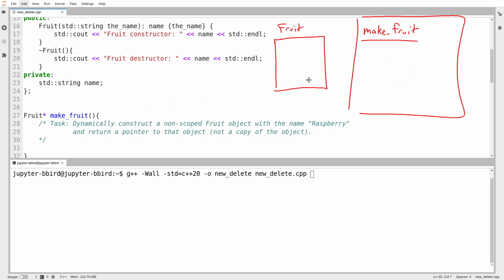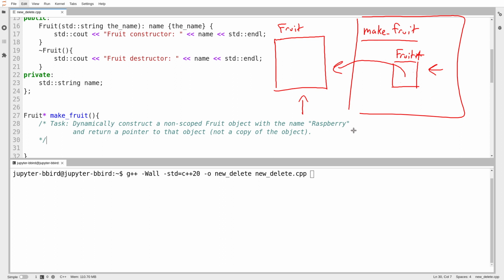But then the question is, how do I create the object inside a function then? Well, what I'll do, similar to what I do in C, is I will make a pointer that points outside of the scope of the function. And the type of the pointer will be fruit star. That is my goal. Now, the pointer variable, this thing, is going to get destroyed when the function ends. But this, the object that I'm going to create floating around in space, won't.